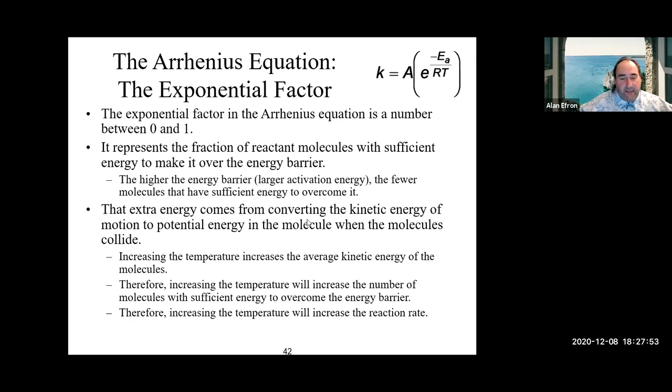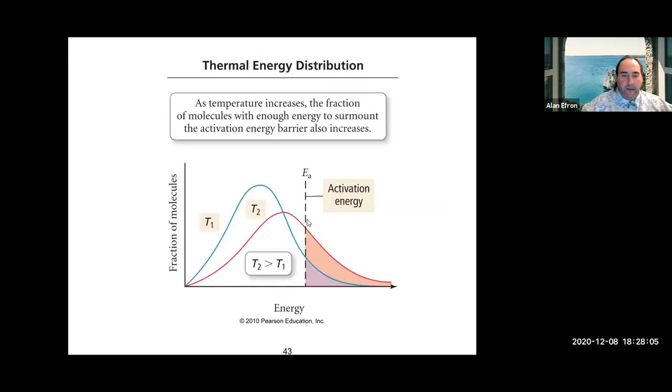And again, as we talked about here, increasing that energy gives everybody more energy to get up and over to the other side, and thus obviously increases the rate of the reaction. And that's what this graph shows. Our graph in red is a higher temperature than our graph in blue.